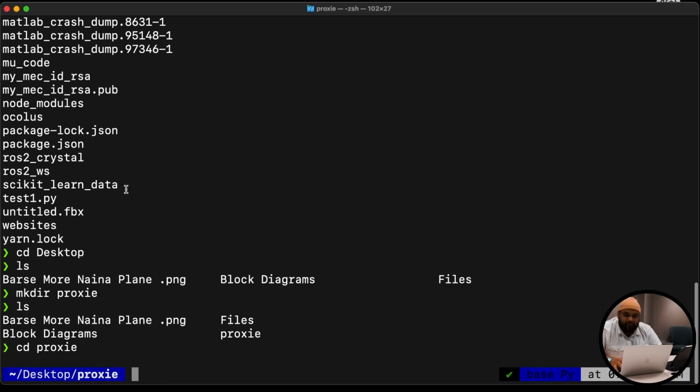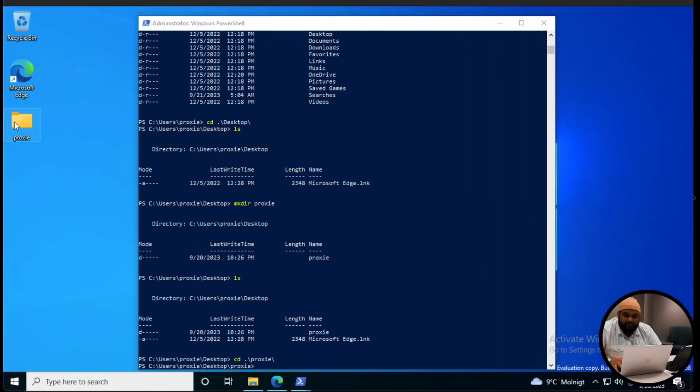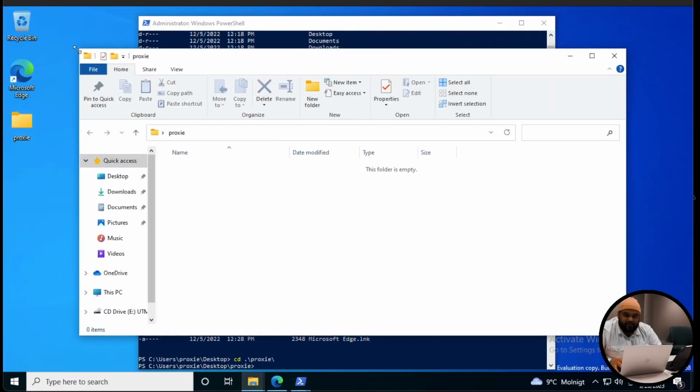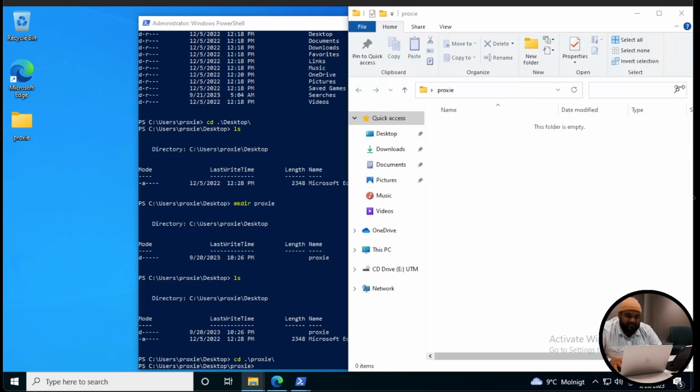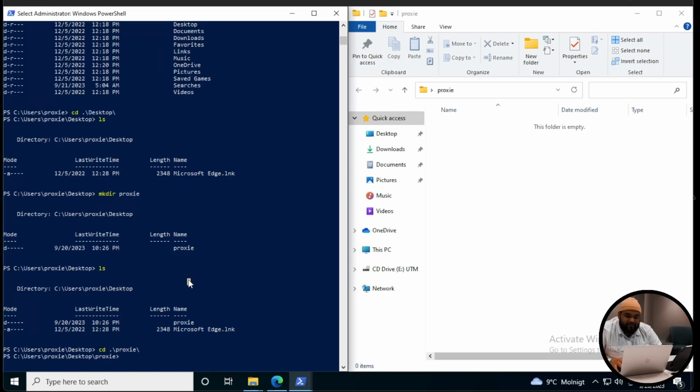To make it easy for you, I'm going to open the folder over here so you can see in parallel what we are doing. Luckily, Windows has this feature where you can magnetically connect everything together. On Mac, we don't have it, by the way, so that makes it a little difficult, but that's absolutely fine. Now you have these folders over here, which is amazing. You need to create a new file, and you should be able to see it in parallel at the same time. Let's see how that works.